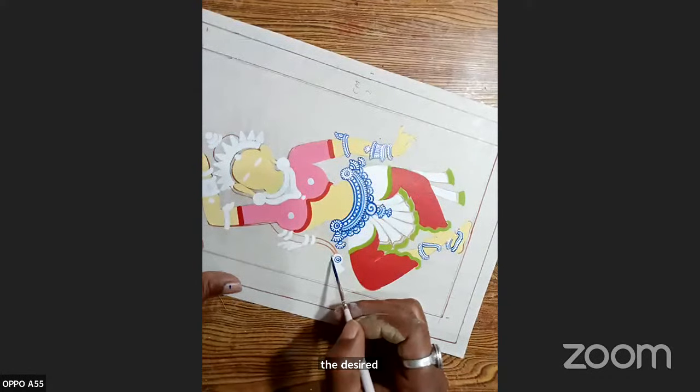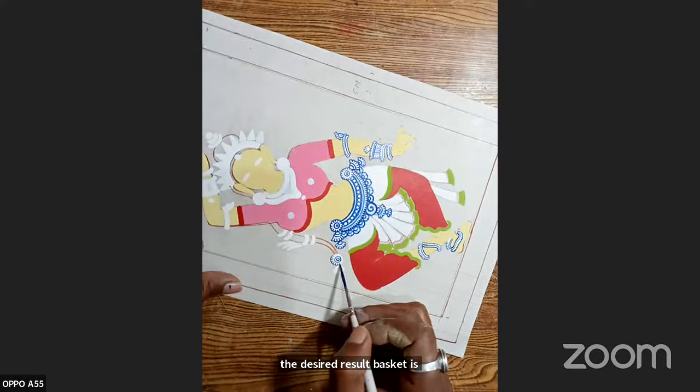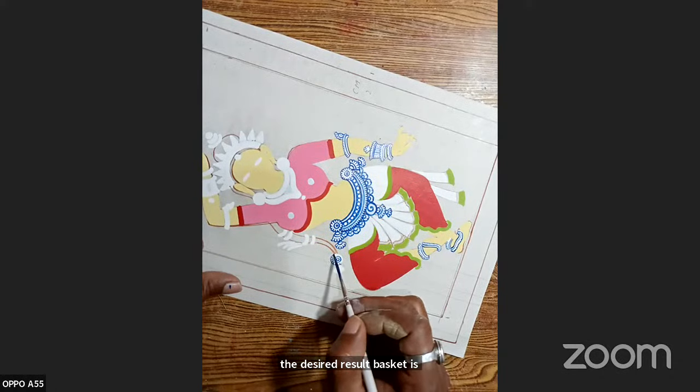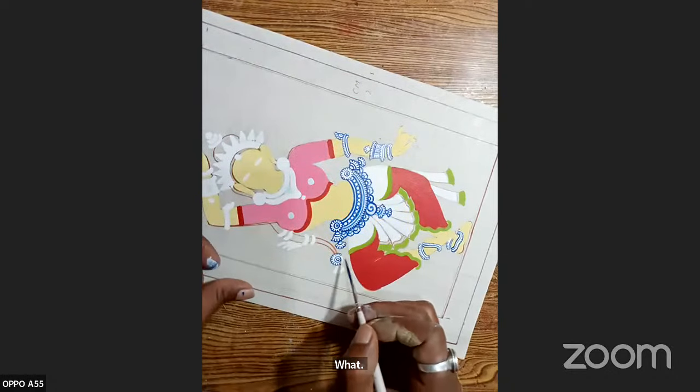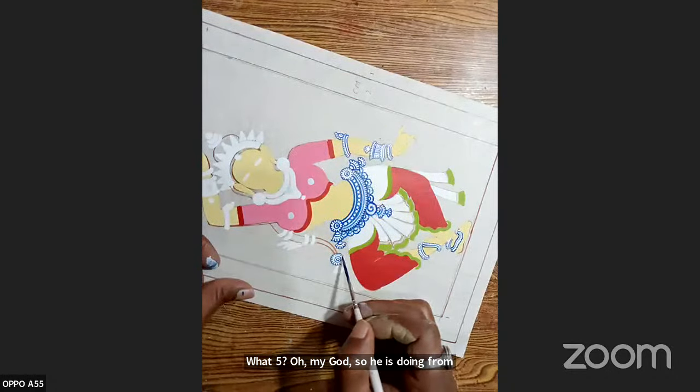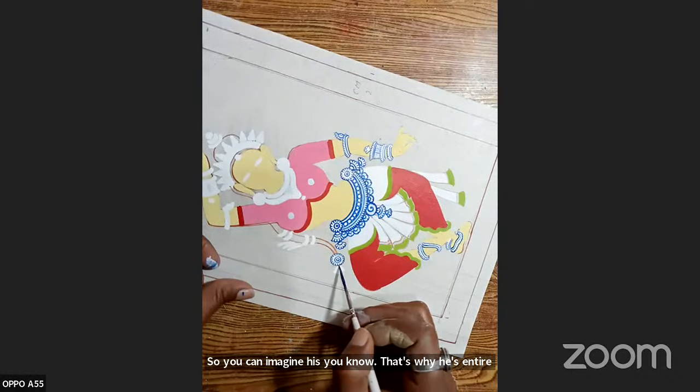Bhaskar ji, aapko kitne saal ho gaye paint karte hue? 45. Oh my God. So he has been doing this for 45 years. So you can imagine, that's why his finishing is so beautiful. The painting is so beautiful.